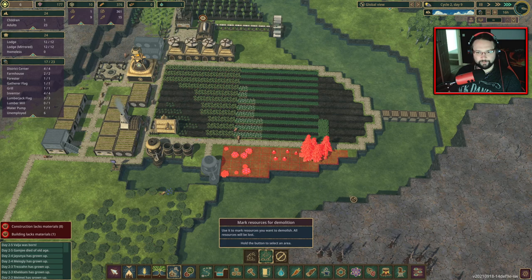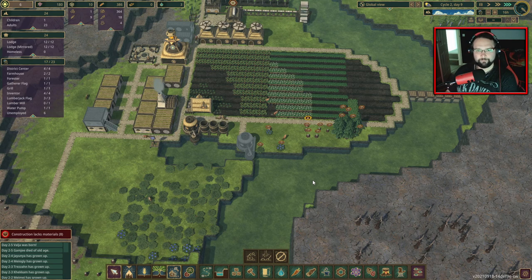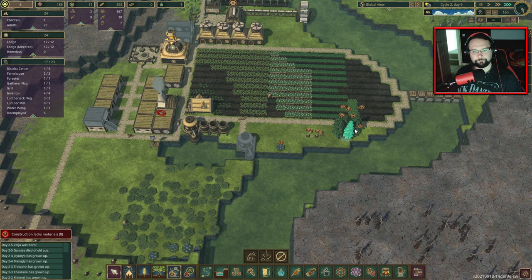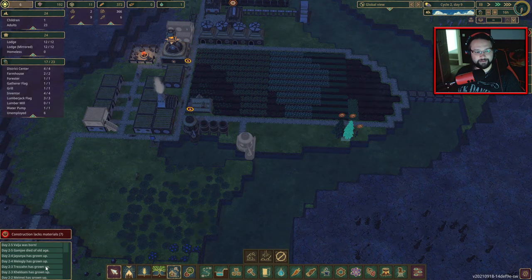Can we destroy all of this down here? Just because we're going to get a little bit of food from it and a little bit of wood. At least I think we're going to get a little bit of wood from it. I don't know how nobody's started dying yet. We've got 6 unemployed workers. Yeah, no, you don't get wood from it. Fair enough, fair enough.